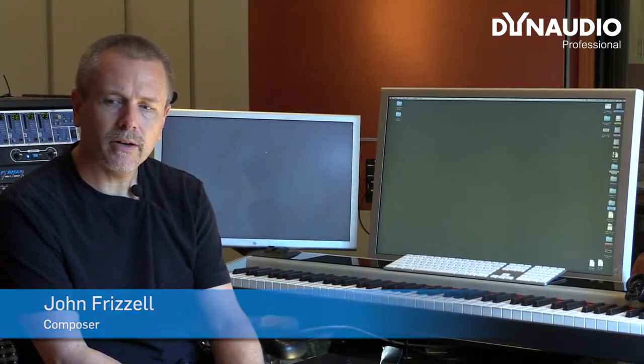Are there special projects you can do with the Airs that you couldn't do with other monitors? I don't know if that's quite the case, but one aspect I really like is that I can work a lot of hours and there isn't an overly hyped high end. The way I have them tuned in this room, it doesn't push the high end to the point of ear fatigue early. I can work for long periods of time — there's a nice balance, and the fatigue factor seems to be very favorable on these drivers.